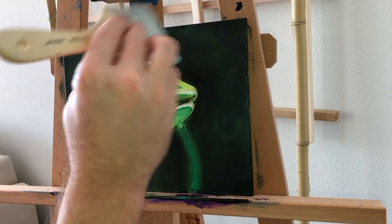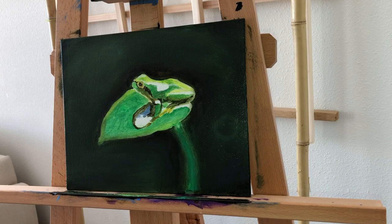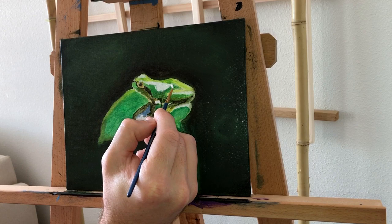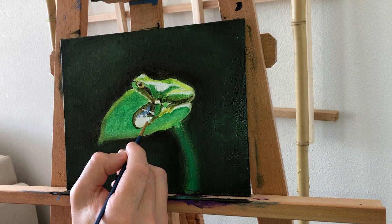So I went ahead and added a second coat to the background, and then now I'm just going over it with a soft bristled dry large wash brush. That was a 3-inch wash brush with soft dry bristles. Don't put any moisture, and that'll help smooth out in the background any of those little brush strokes to give a nice soft background look. I didn't want to bore you with the second coat, but just using that same background color, the raw umber, viridian green and black, go ahead and add just a second layer, clean up, block in that background, and then go over it with that soft, dry wash brush, nice and gentle, and it'll wipe out those brush strokes.